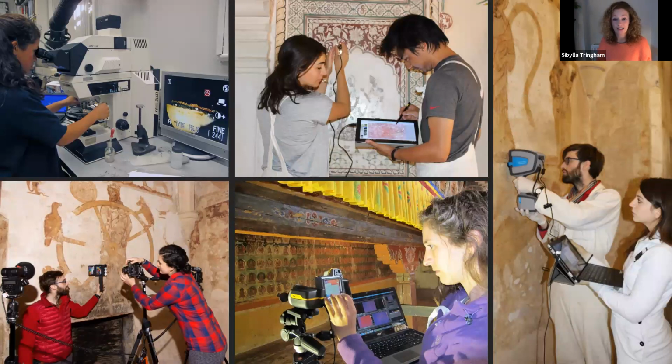We have a really wonderful range of analytical equipment in the department, especially portable kit that we can take on site. So for example, portable FTIR, XRF, Raman, and portable microscopes. And we have all sorts of equipment for visible multispectral imaging and for monitoring various aspects of the environment. We also have a wonderful historic sample and fragment collection with fragments and samples from wall paintings all over the world. And these are an extremely useful reference for us. And in particular, they're also used in the second year when we're learning about technical analysis.